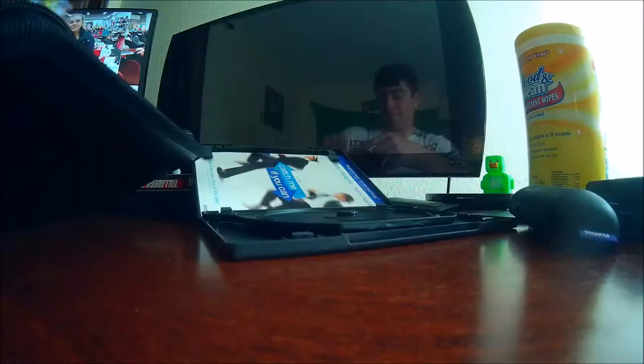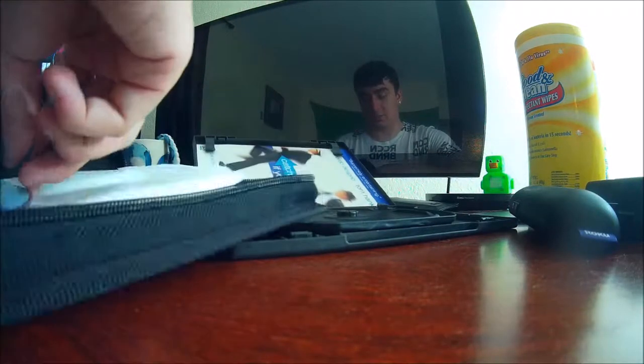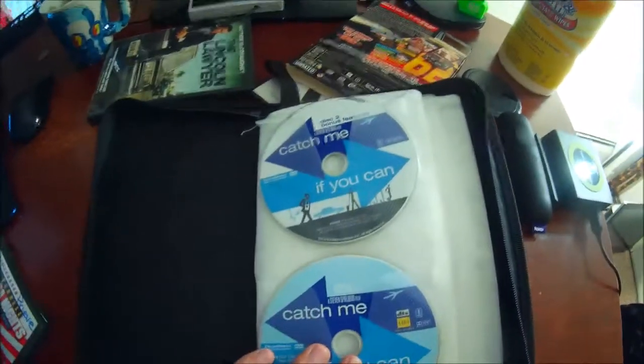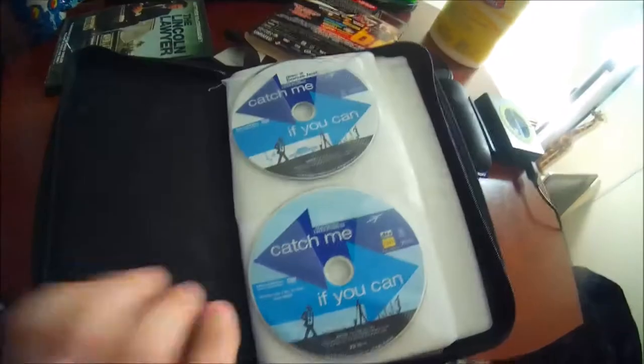Let's go ahead and just put a couple in here so you can see how it works. So grab these DVDs, I'll load these up and then I will be showing you guys the results here in just a minute. So I loaded four in here for you guys so you could have a sample of what this looks like. Now if you have a lot of DVDs or CDs, this is the perfect holder, especially if you're on an RV or a camper, in the car, on the go.